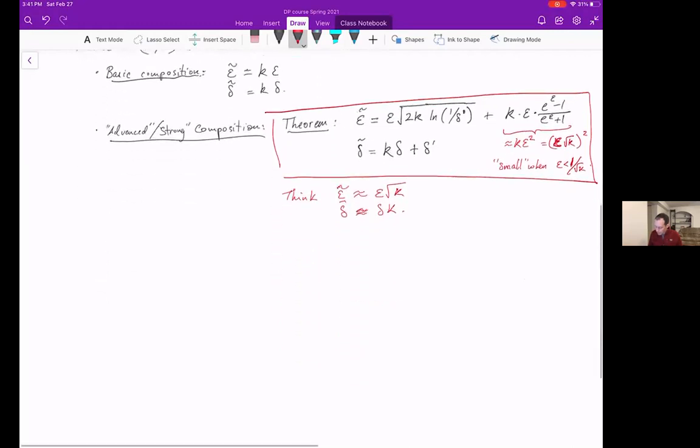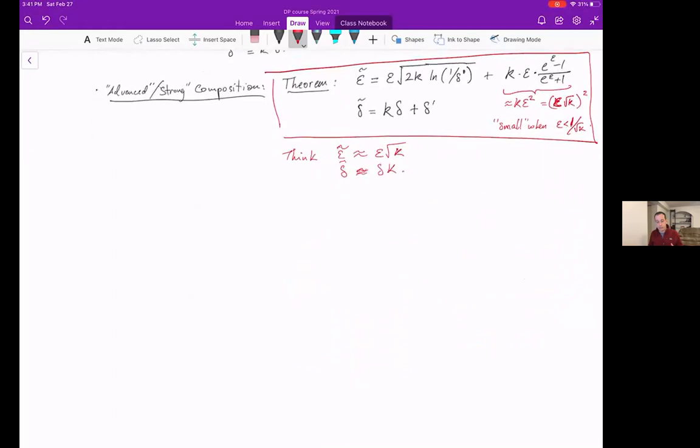So the rest of the lecture is going to be devoted to understanding this theorem and then understanding why it's true and seeing a proof of this theorem, or at least most of a proof of this theorem. So let's think through what this tells us. Okay, let's take some examples.